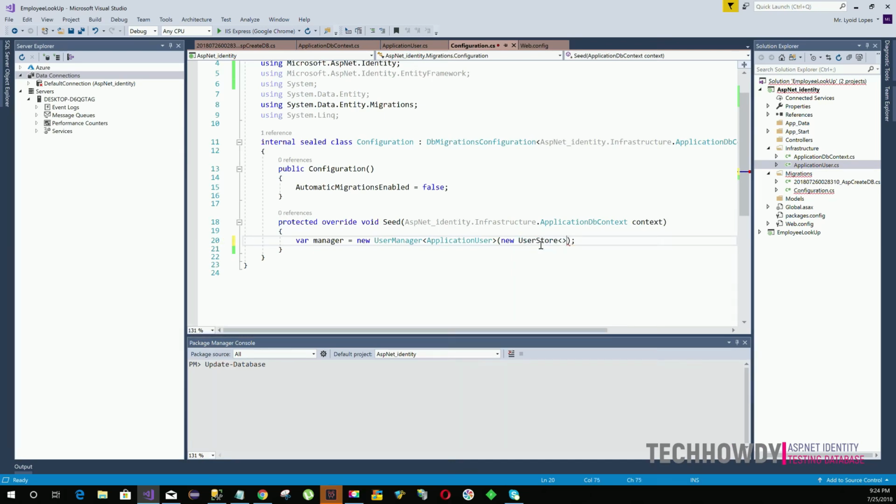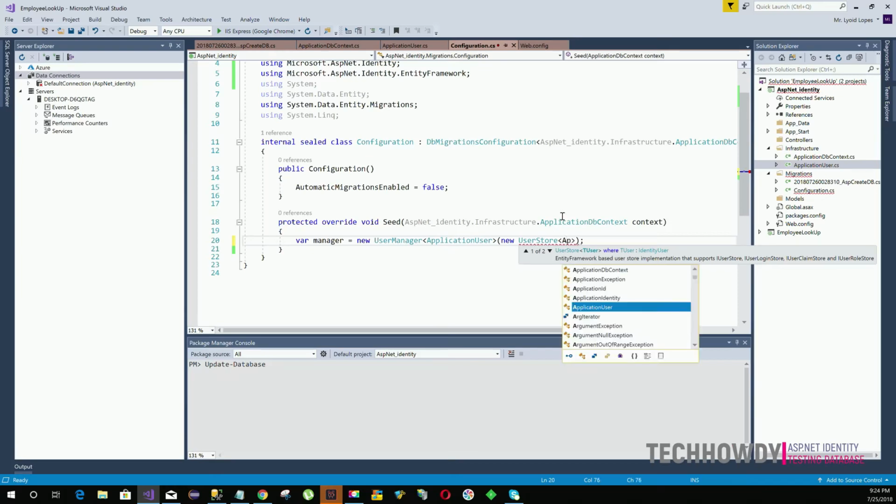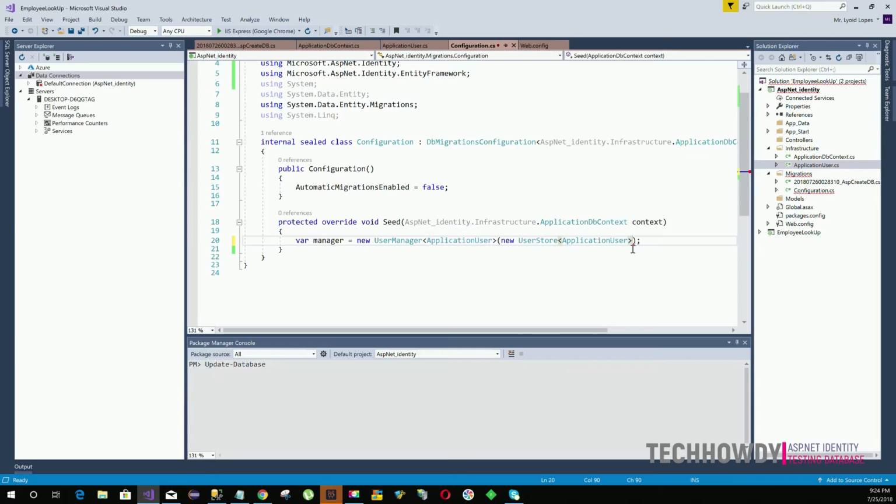And the user store requires us once again to pass the class of our users. Then we need to call the constructor, and in the constructor we need to specify the connection where we need to go and create this user, the database connection. So it needs an object of DB context.